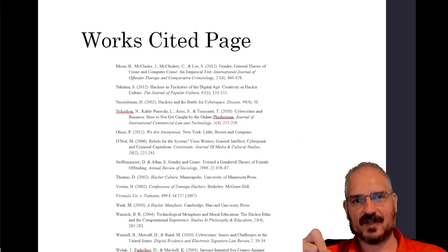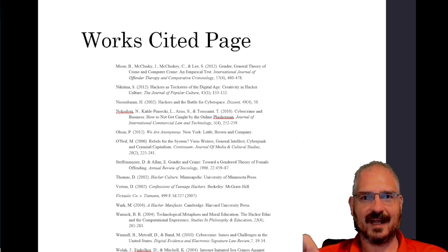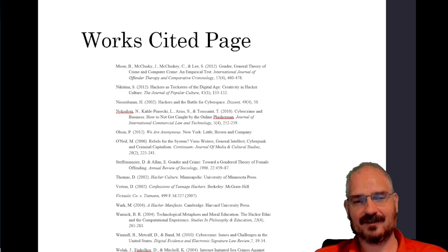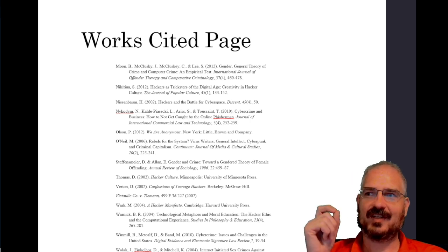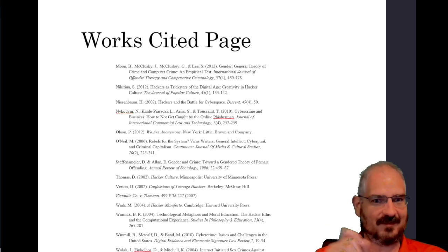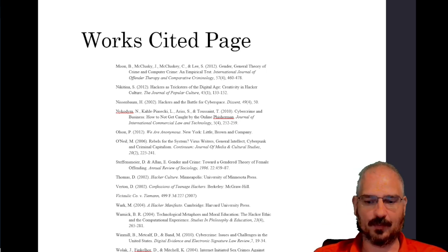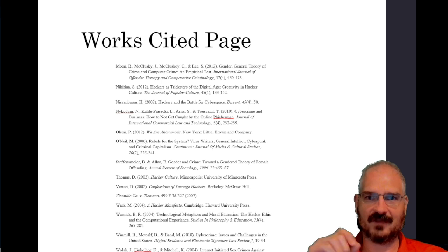The other good thing about these works cited pages is these days, the databases where you're going to find sources have automatic citation generators. So whenever you find your source, you think, oh, this paper would work really well for this upcoming research I'm doing. You just have to click one button where it says cite this in APA format, and it pops up with exactly this. All you have to do is copy and paste it right into your paper. Super quick, super easy. You don't actually have to sit there and write all this information out. It's just a couple of button clicks when you find the source, and boom, it's there, already set for you, ready to go.